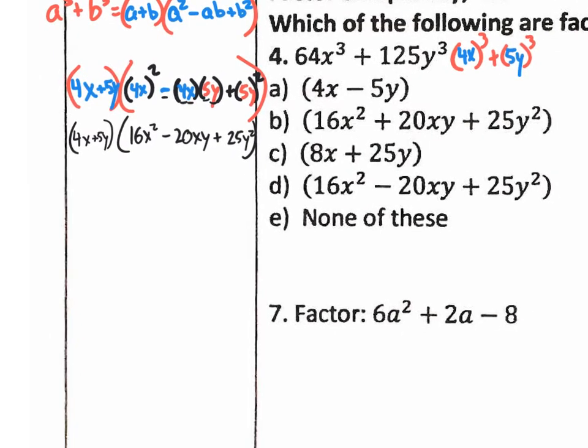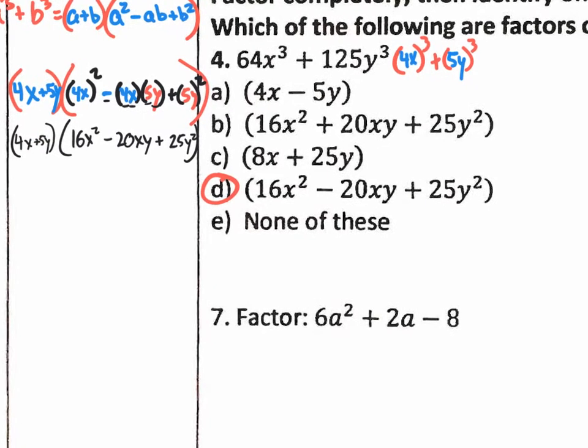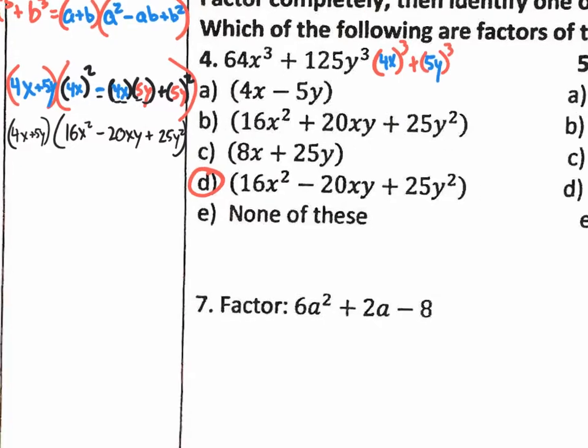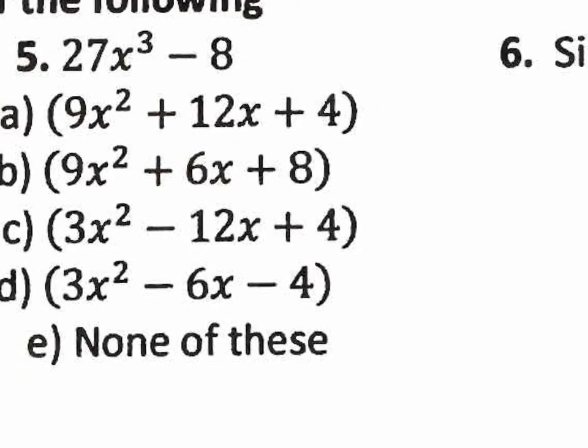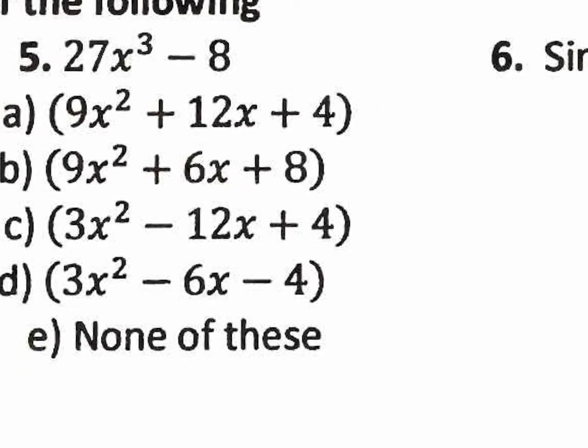So on the multiple choice tomorrow, I'm going to say which one of the following options is a factor. Maybe both of them are there, maybe none of them are there. What's the answer here on number 4? Only D, right? It would be A and D if this one was a plus, right? It would start with a plus, but it's not, it's a minus, so that's not a factor. So, do you guys understand sum of two cubes? Same thing with number 5. You would apply the difference of two cubes on that one.